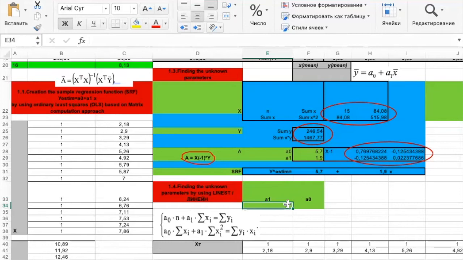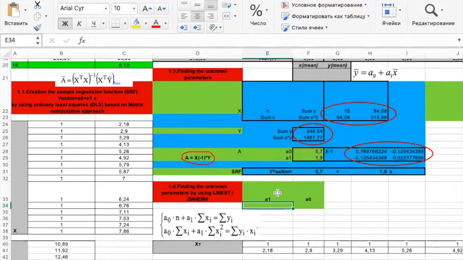Also, sometimes we can avoid more complicated calculations and just use the function LINEST, and it is also a very useful and very quick way to find the right values of our unknown parameters.